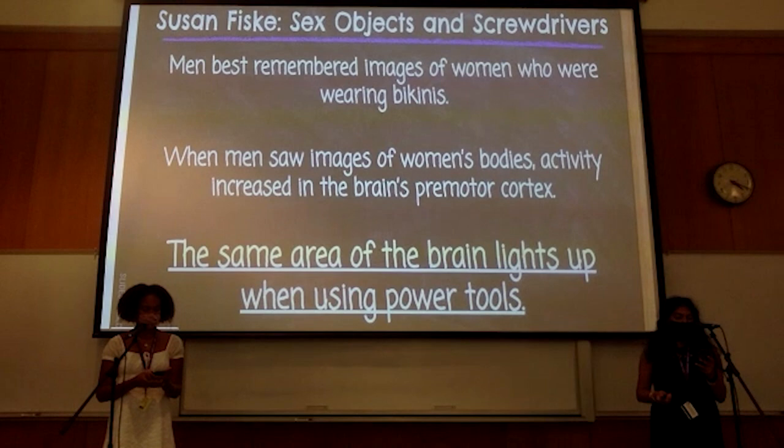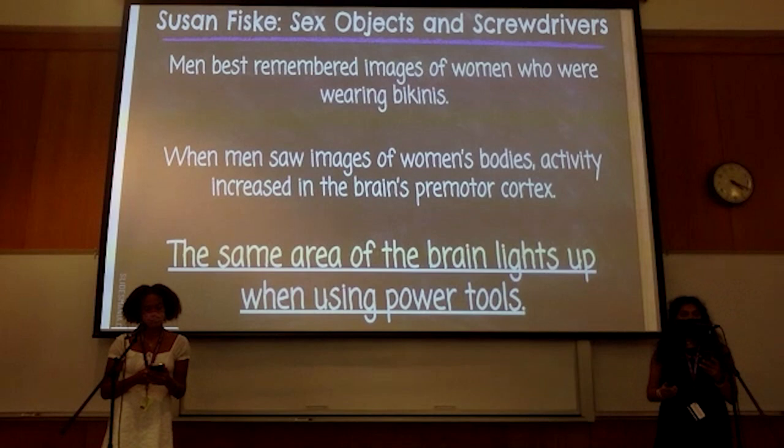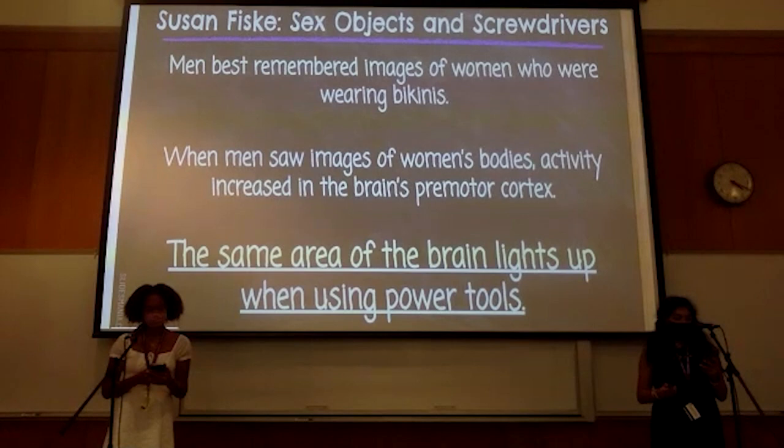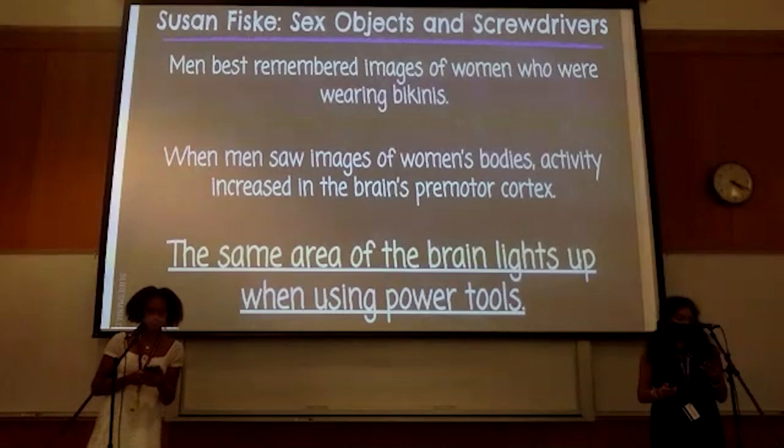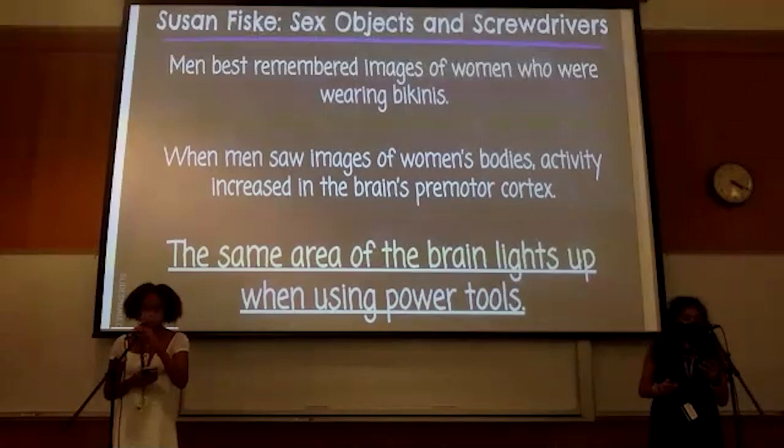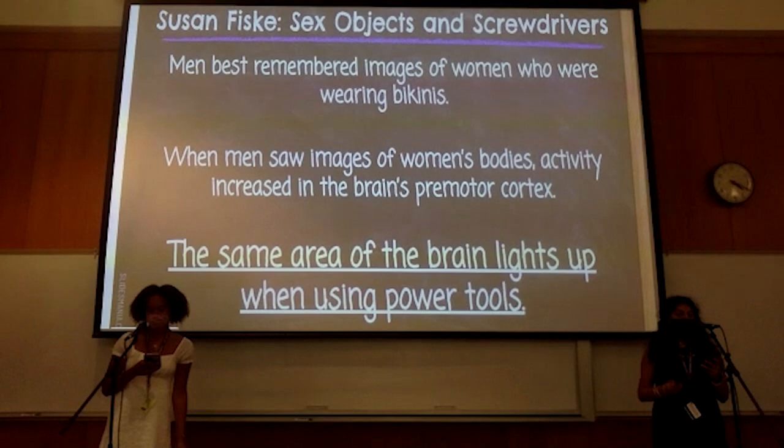Brain scans from the MRI showed that when straight men looked at pictures of women in bikinis, activity increased in the premotor cortex, which is involved in the urges to take action. This was the same area of the brain that usually lit up in anticipation of using tools. It was as if these men immediately thought to act upon these women's bodies. Scans of some men found that the part of the brain associated with empathy for other people, emotions, and wishes was shut down after looking at women's bodies. These men were reacting to these women as if they weren't fully human.